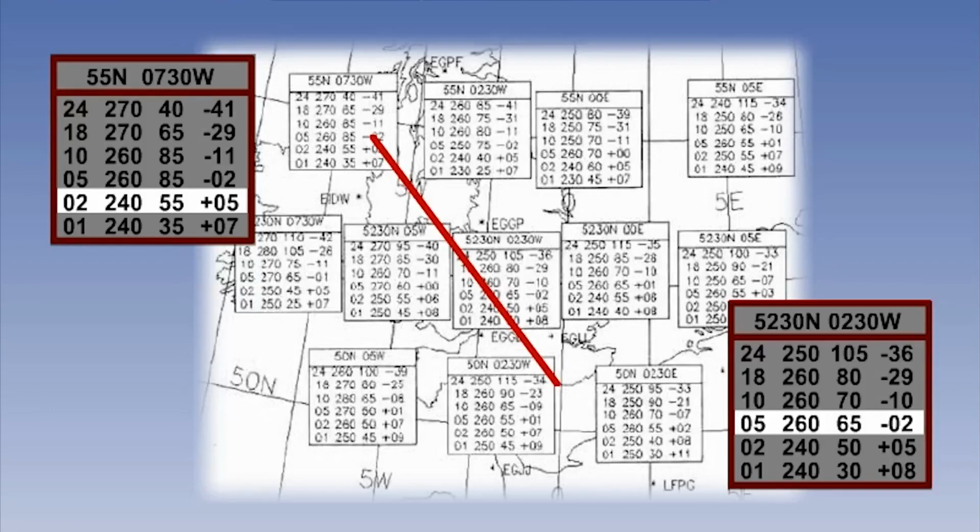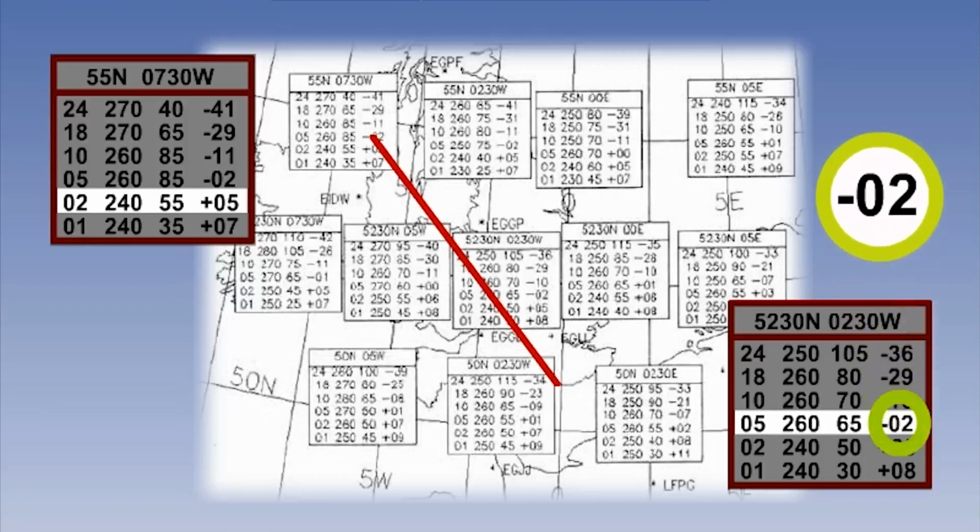Obviously, the winds will vary along the route as you go from one location to another, but also through time. However, Form 214 will give you a good estimate of the conditions you can expect to encounter along the route. This information can then be used in planning your navigation.